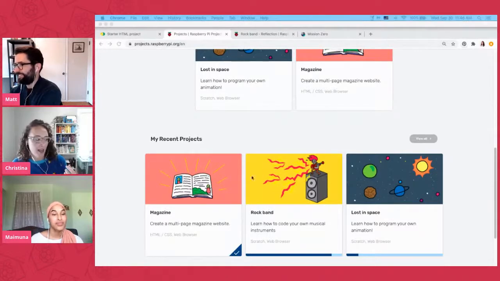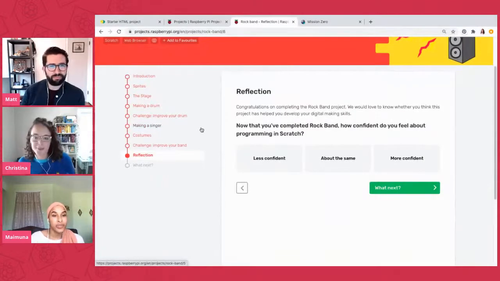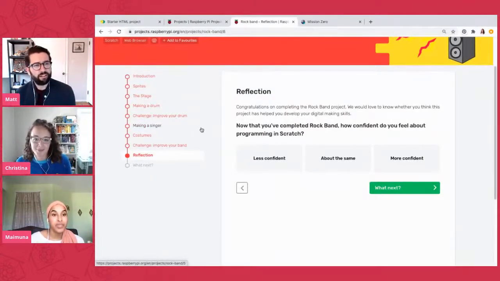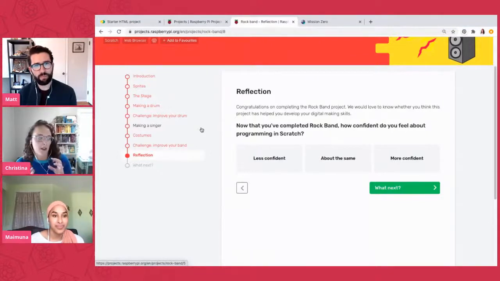What you had mentioned too, we had talked about how in some of the projects, we've been adding in different elements. So I want to bring up the Rock Band project. Yeah, in the Rock Band project, we actually have a reflection section. This helps us make sure that our content is actually serving you as people trying to learn about programming. We just ask, how comfortable do you feel programming in Scratch? This gives us an idea of where the people doing these projects are, and how comfortable they feel doing them. I feel like having that moment of reflection is such a powerful thing, both for you all to get feedback and for the learner, right?